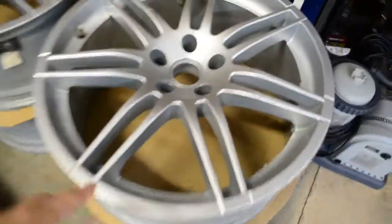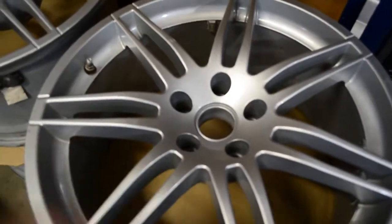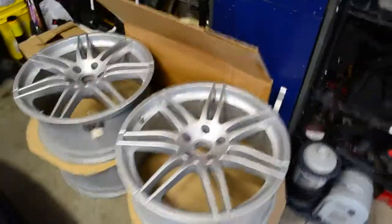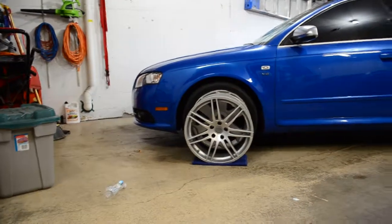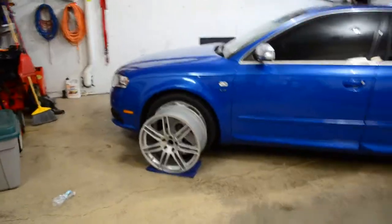So they're 19s. They're super nice — a little concave, 35 offset. They're gorgeous. They're in the silver that I wanted. I got a really good deal on them, so I'm going to throw them on this bad girl right here. They look sick, they look so good. They're 19s, eight and a half inches wide — so they're half an inch wider. They're just awesome, that's all I got to say.